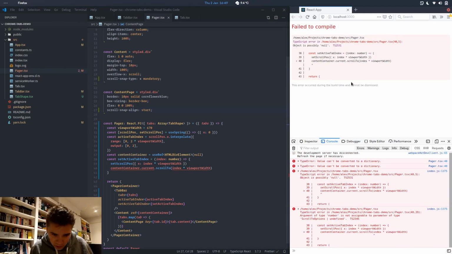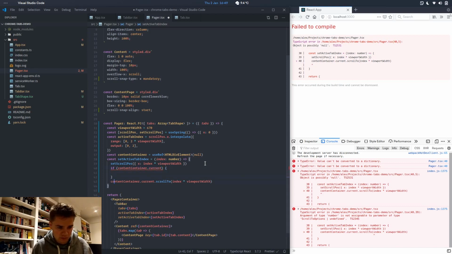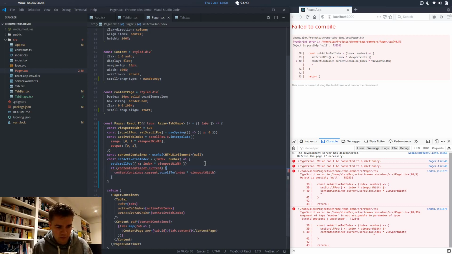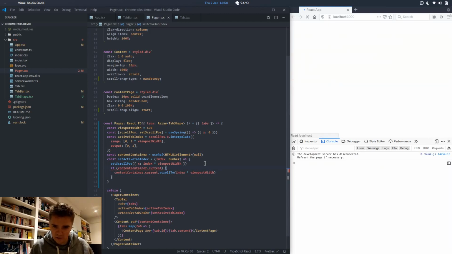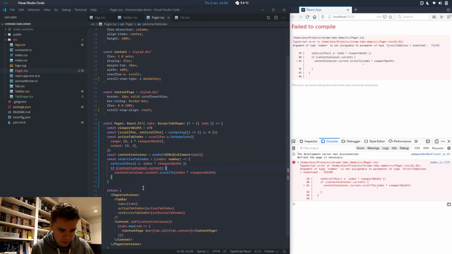Oh, okay. Oh, there we go. TypeScript's caught up. Okay, because we initialize it to null, that's okay because we know that we only want to ever do the scrolling if it's already rendered. So that's a type guard. Doesn't seem happy with it.